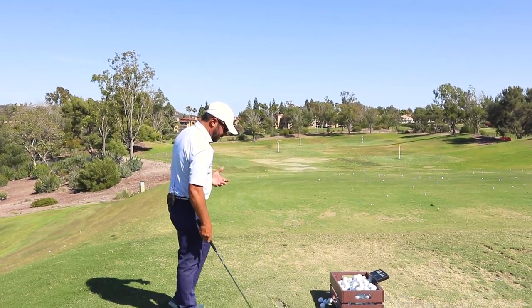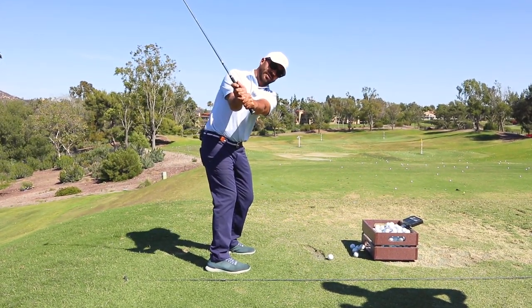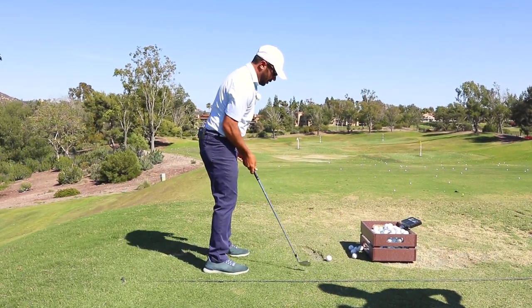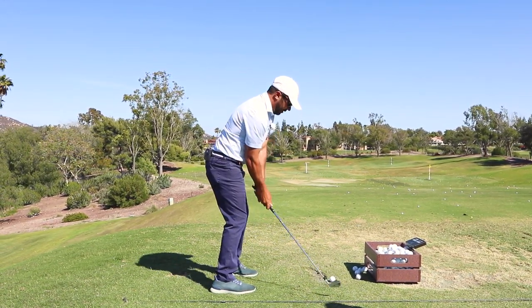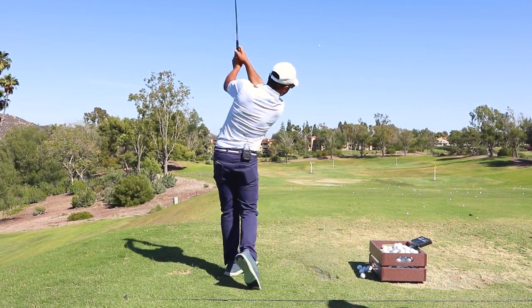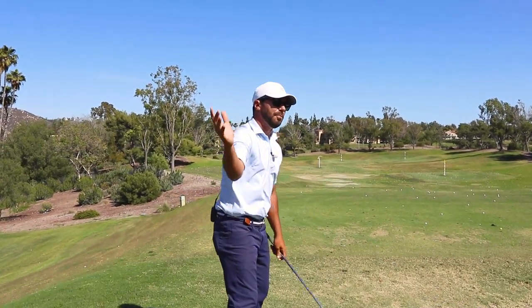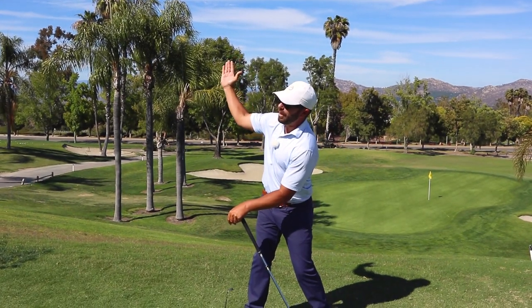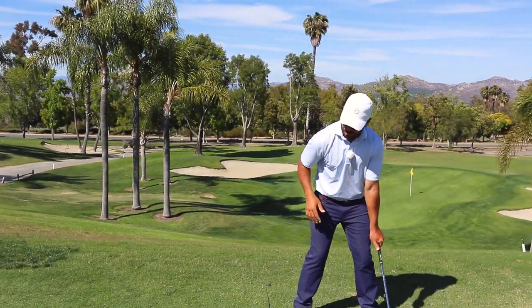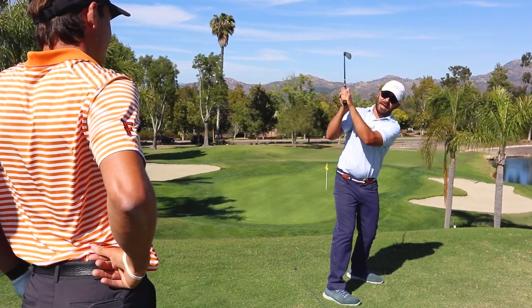If we can get the feeling down of left arm pushing away, right arm extended more, keeping that brace — we're gonna see a lot more success. Feel: push away on the handle, elbows together, feel like it gets higher up there. The in-close position is where that club gets lower and it doesn't have that width we're looking for. So really it's about making sure the left shoulder pushes the club back and the right arm's outreaching for it. That keeps the arms closer together as you maintain that to the top.